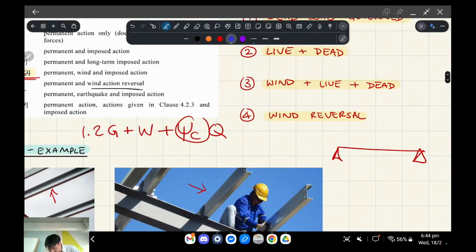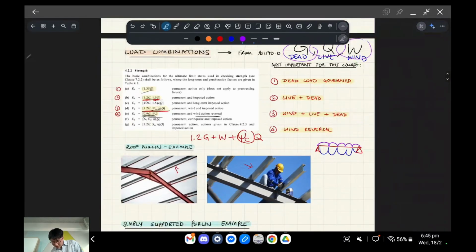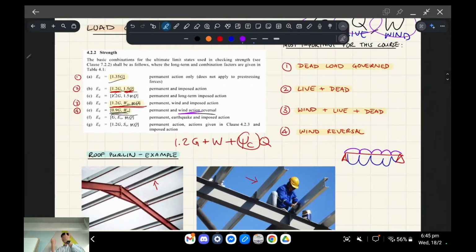So say you have the roof of a building and the wind's actually blowing up, right? Suction. It's pushing the roof of the building upwards. The dead load is actually beneficial. The dead load is helping in this scenario hold the roof sheeting down. So that's why you under-exaggerate the dead load, because it might not fully be installed or whatever. It could be less dead load than expected. So that is when it's wind governed, the wind's reversing the normal gravity action, and the gravity loads, like the dead load, are actually beneficial. It helps your system not fail. Make sense? Cool.